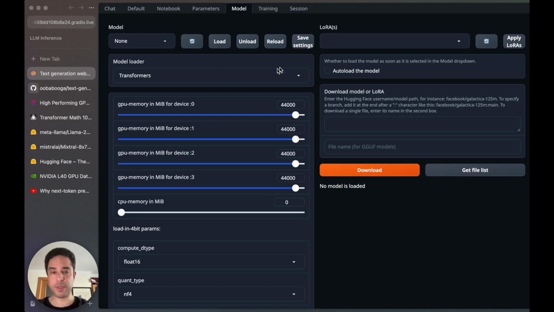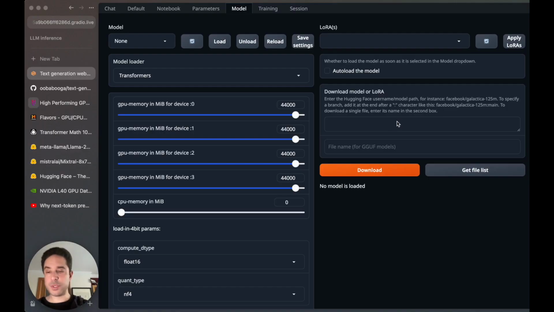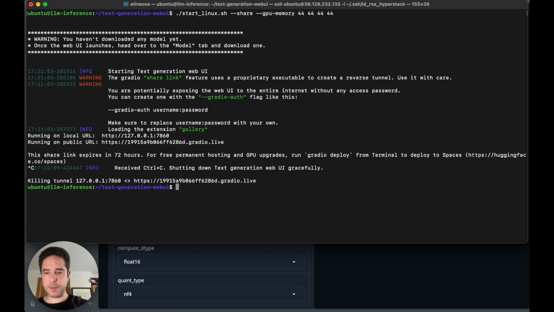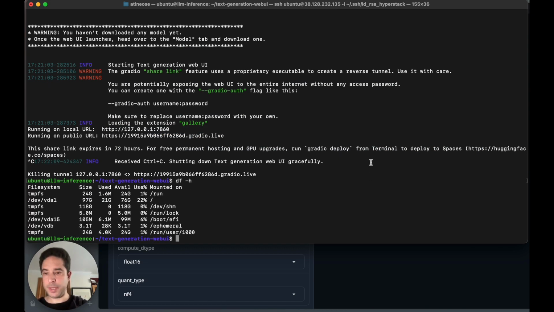We have to download them, and we can do so directly from this phenomenal project. But before we download the models, let's check what's the storage situation in our virtual machine. So let's stop the execution for a moment and let's check the available space. And here we can check that mounted on the root directory, we've got gigabytes of storage, and that won't be enough for storing these really large language models. But we have a much larger partition here at ephemeral in the order of terabytes.